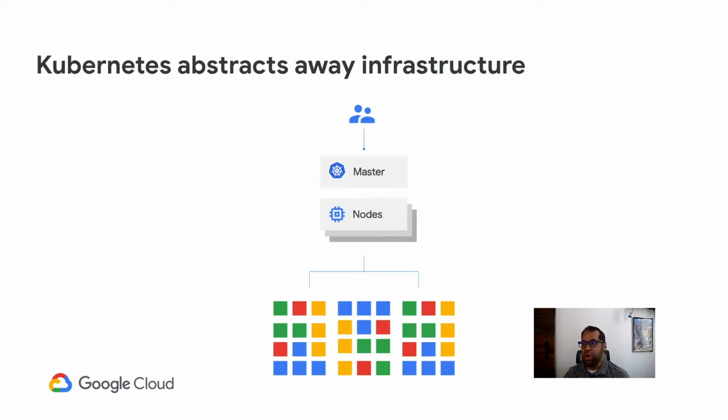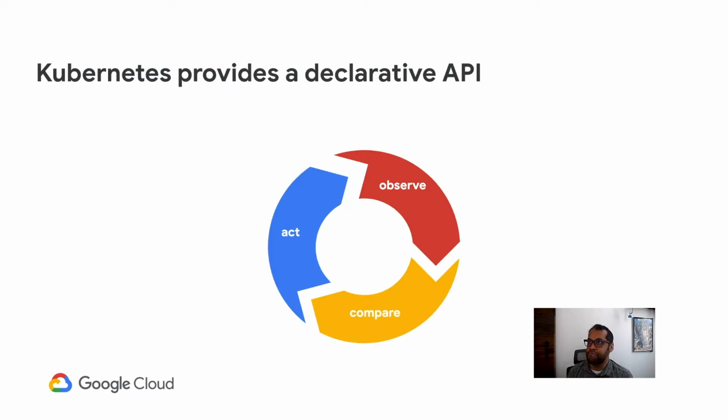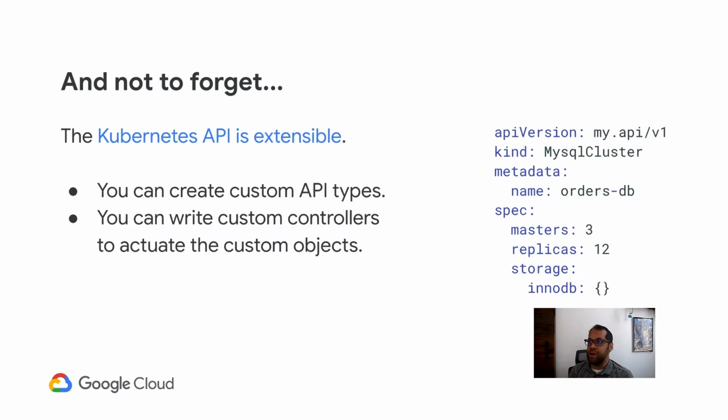In the old days, you had to have SSH access, server after server, script after script after script. I was in the data center world years ago, and we relied heavily on Perl scripts, and I'm sure I just gave a few people some horror flashbacks when I mentioned Perl scripts. But with Kubernetes, it makes it so much easier. Why? Well, Kubernetes provides us with a declarative API that allows us to observe, compare, and act. It allows us to see what's happening, compare it with what we expect to happen, act on it, and reiterate and reiterate and reiterate.